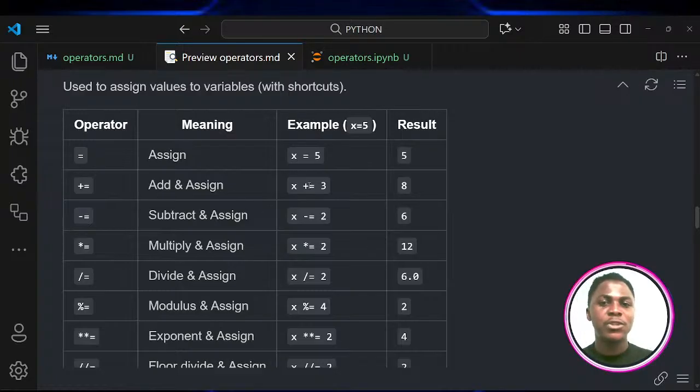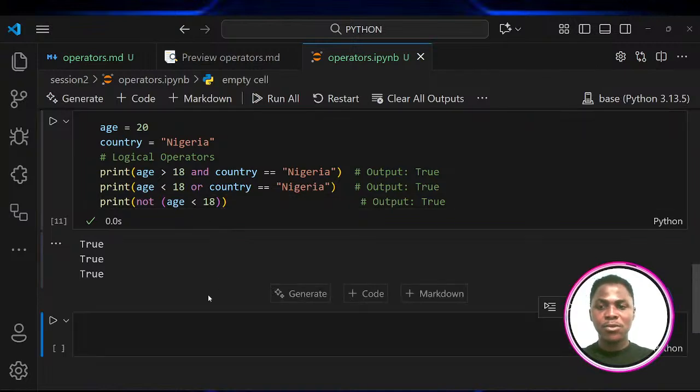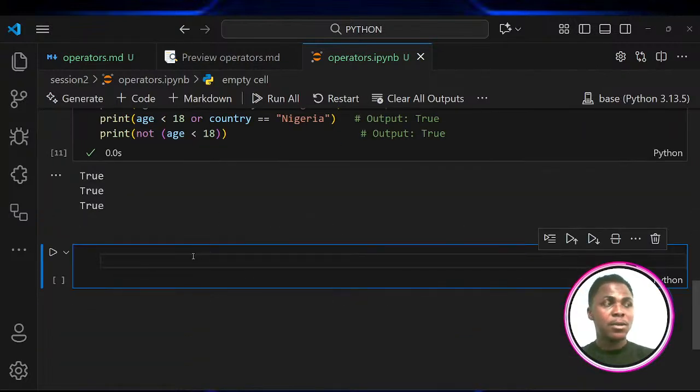For better explanation, this is normal assignment. X equal to 5 means x is 5. So if x is 0 before and you do this, x becomes 5. If x is 10 before and you do this, x becomes what? Still 5. So quickly, let me escape and press B to create a bottom cell. Let me use another variable.